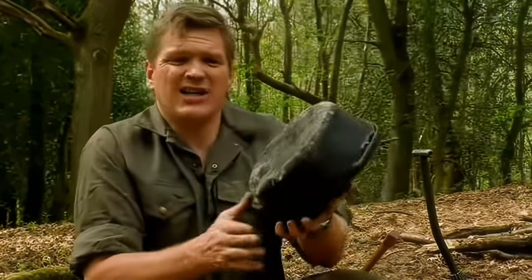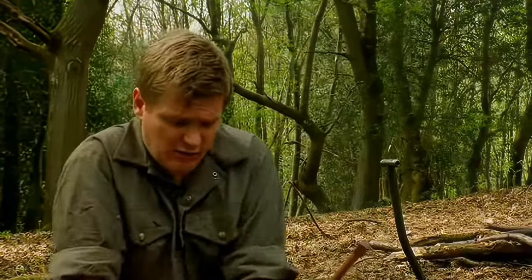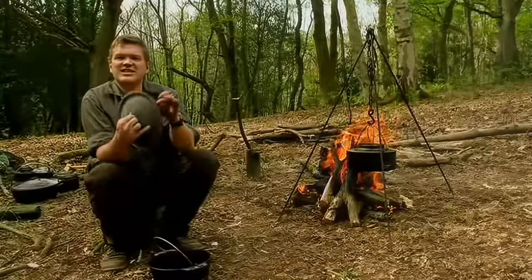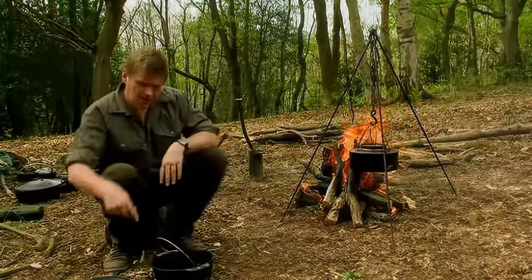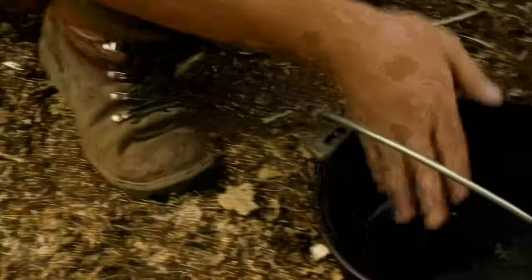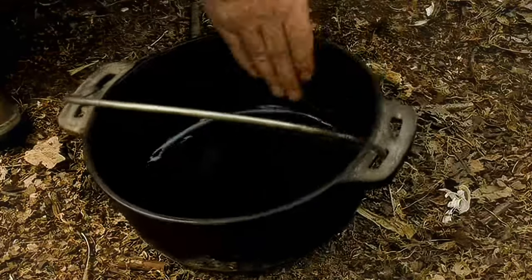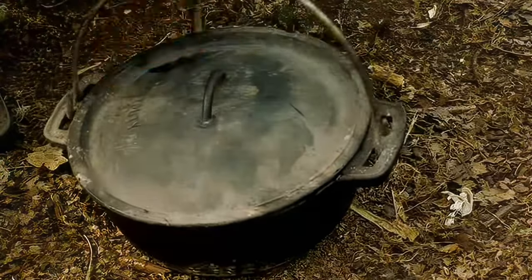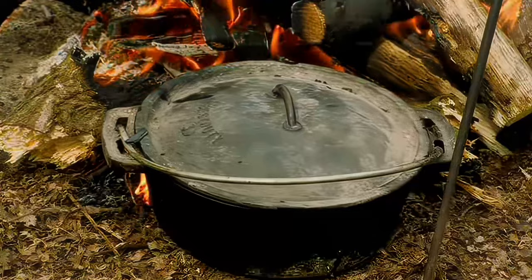For this bread I'm going to use one of these cast iron pots — some people call them Dutch ovens, some call them camp ovens. They come in a variety of different shapes and sizes; some have got legs on the bottom but I tend not to use those because they're difficult to pack and get knocked and broken easily. You can use a tripod to suspend it, or you could make one out of wood. What's nice is these are cast iron — they get warm and hold a good heat, ideal for baking. The next job is to oil it; do this right and nothing will stick to the pot. I just want to warm it, so I'll pop it on the edge.